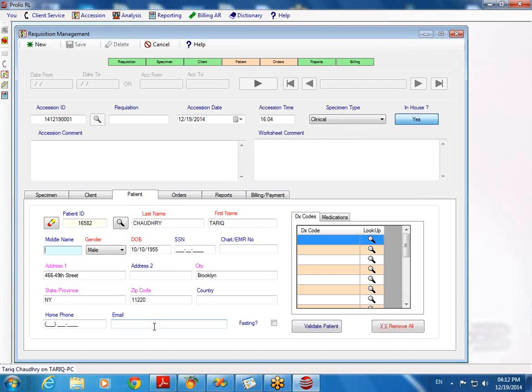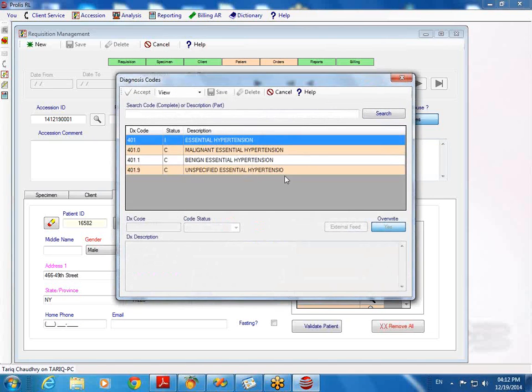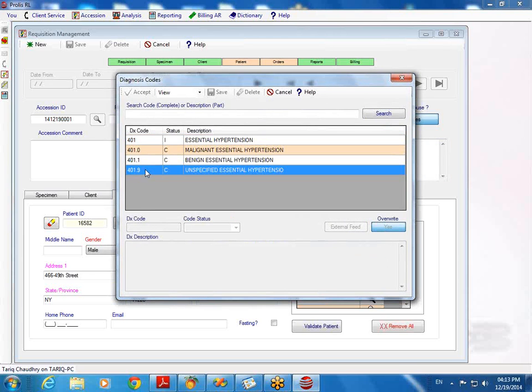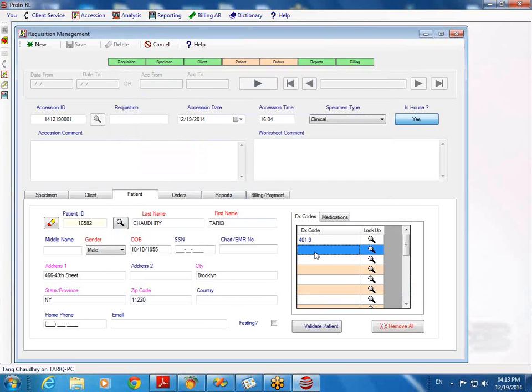And if the doctor has provided you the diagnosis code, you could enter it here. For example, the doctor provided you 401.9 and you enter 401 and the system will take you to the right place. Okay, 401 is not a correct code. You have to correct it, either this one, the complete code, with the C. You select this one and it is good. The next diagnosis code, if you put like 250.00, if the code is correct, the system is not going to do anything. It will simply take it.